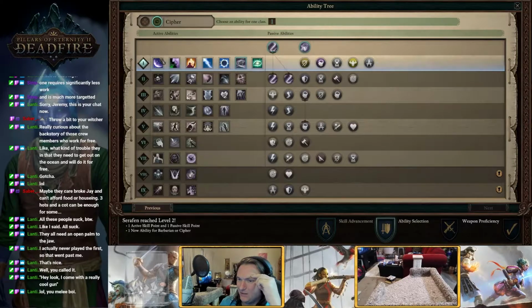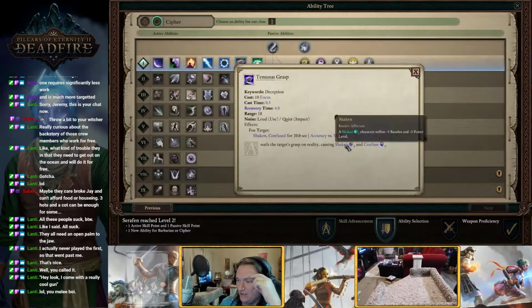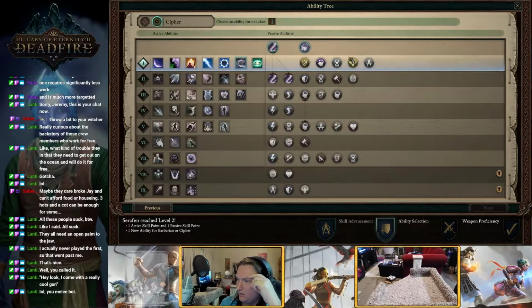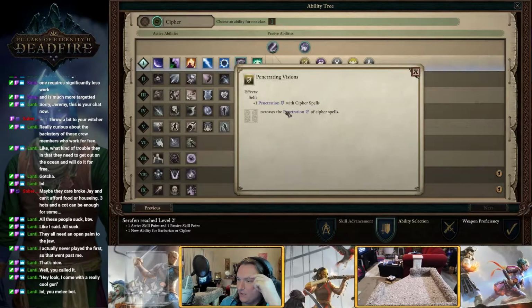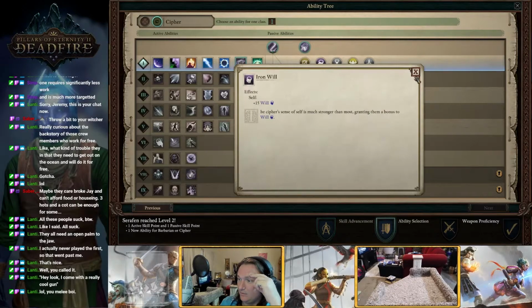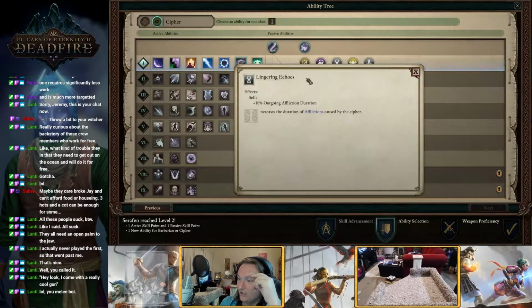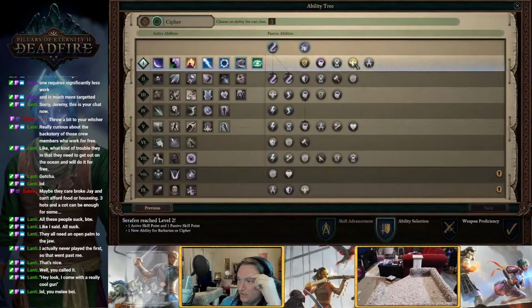For Psyker, what spells does he start with? He starts with Tenuous Grasp. Assails the target's grasp on reality, causing Shaken and Confuse. Okay. And we also have Penetrating Visions, so increases the penetration of Cypher spells, which is pretty important. Iron Will, resistant to that type of stuff. The duration of afflictions is increased. That's not bad. So probably Penetrating Visions.